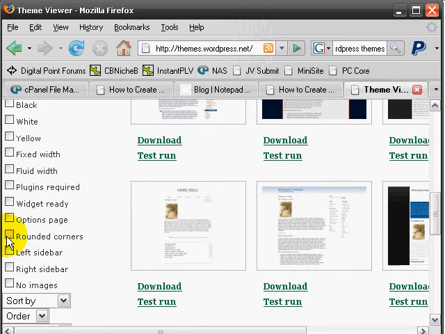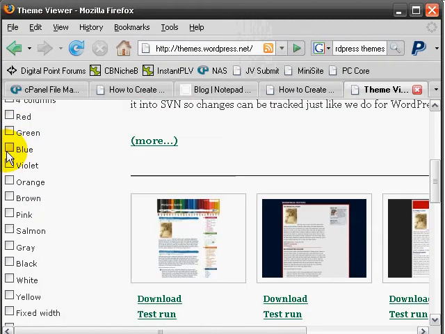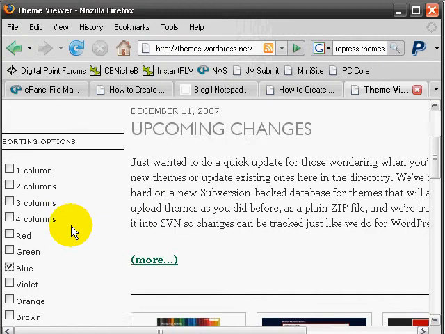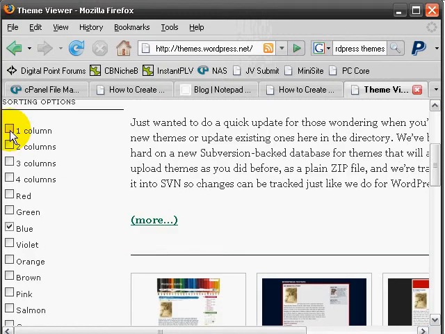So I'd like something that is a rounded corner, something that perhaps is blue, something that's an eye-friendly color, and I'll make it, say, 1-column.